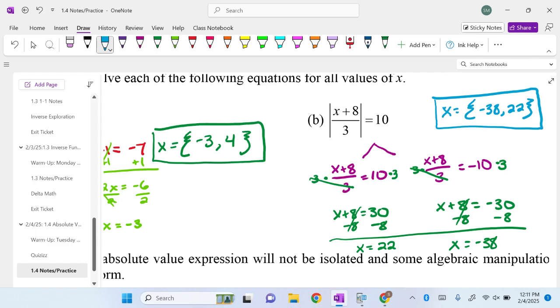Now, we're not necessarily there yet, but my suggestion to you is get into the habit of double checking your answers and making sure that they work. So make sure that if you plug those numbers back in for X, like just take the extra minute, even if it's just quickly putting it in your calculator, you will get either 10 or negative 10. Because if you do, as soon as you take the absolute value of it, you'll get positive 10. So if you ever have it in your mind, you're like, oh, I probably didn't do that right, just take the extra minute, plug those values back into the original equation, and see if it gets what you're supposed to get. Yes, ma'am.